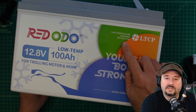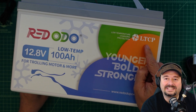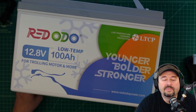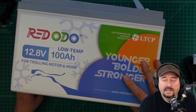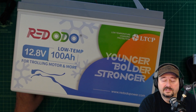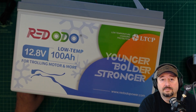If you notice up here it says it has low temperature charging protection, indicated by this logo LTCP, and we're going to cover what that means in a few seconds. I was contacted by Redodeo and they asked if I would do a video review of this battery. I love these batteries and I liked doing video reviews so I said yes — that means they sent this to me free of charge in exchange for this video review. Now if you're the type of person who gets triggered by that, go watch some cat videos.